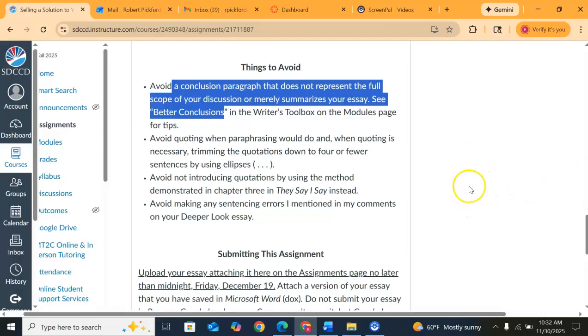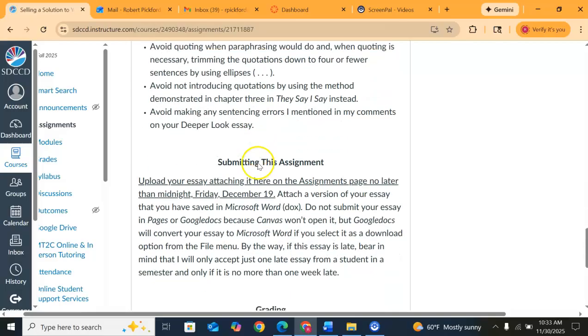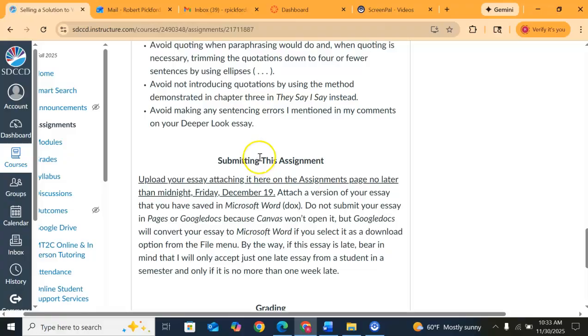Also, new stuff, trimming your quotations. Use these ... You've probably seen them before. The correct way of using these, they're called ellipses, is to signal a reader that you've omitted something that really didn't need saying, that you were just using part of a quotation to make your point. And of course, most of the time, you'll be paraphrasing, even though you still need page numbers, because that had a source. A good rule of thumb is quote seldom, paraphrase often. But when something really is quotable, ellipses will help you keep it down to 4 or fewer sentences. And of course, you know about introducing quotations. Okay?